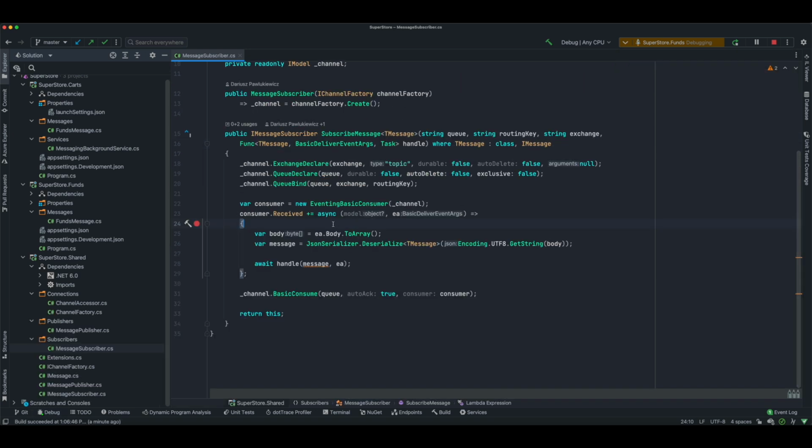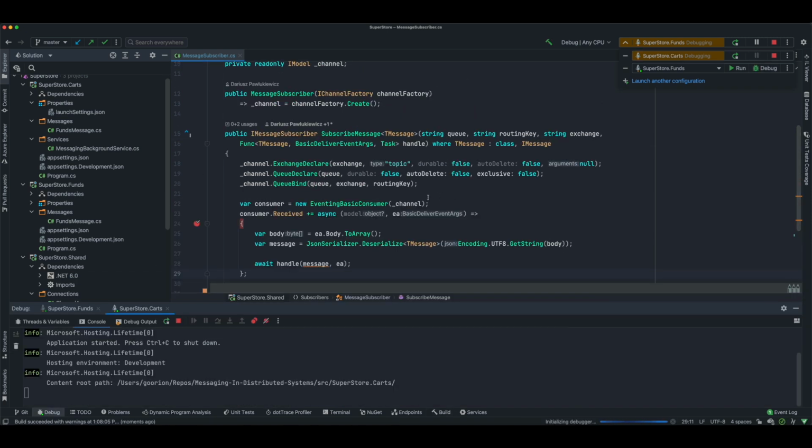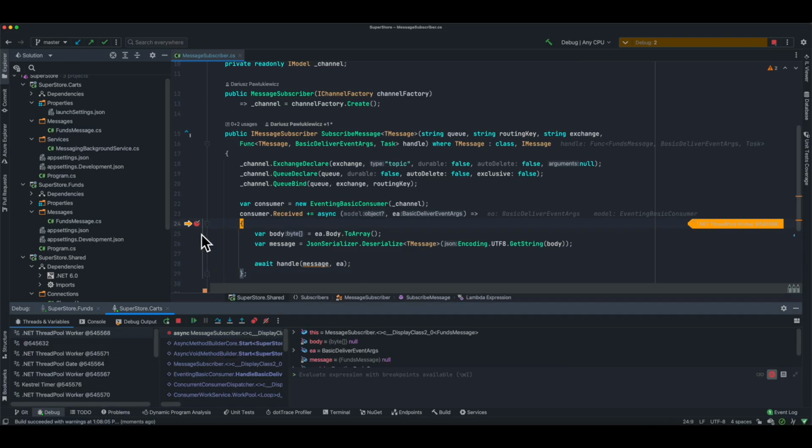So to our mentioned at-least-once delivery. To enable at-least-once delivery, the only change, at least within this basic consume method, is of course to disable our auto acknowledgement. So let me change this to false and see what happens. Let's run the app once again. And of course, because we relied on the auto acknowledgement, the message is already gone from the queue, so we need to send another one. So let's do this. The message has been received.